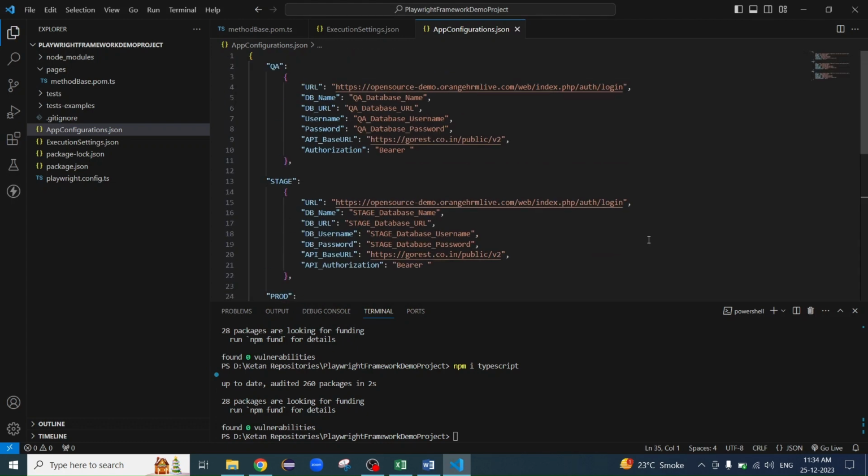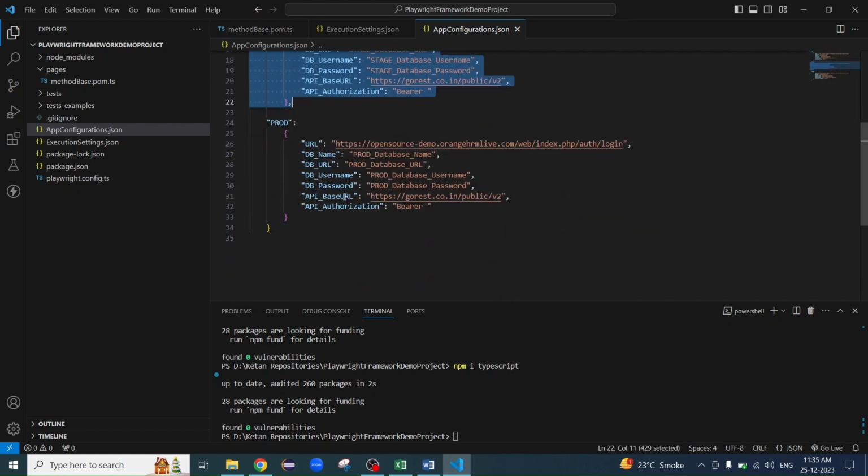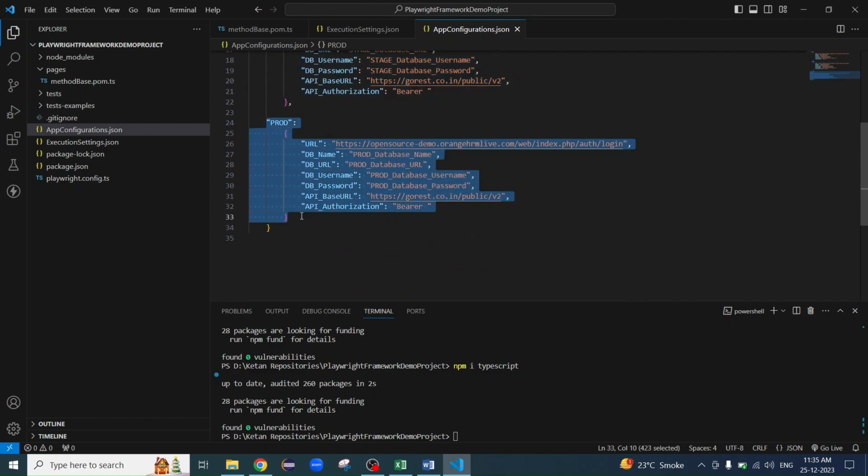Why is this file created? This file contains all the information related to URL, DB name, DB URL, username, password, API base URL or authorization for a specific environment. If you see, for QA this configuration is there, for staging this configuration is there, for production this configuration is there.